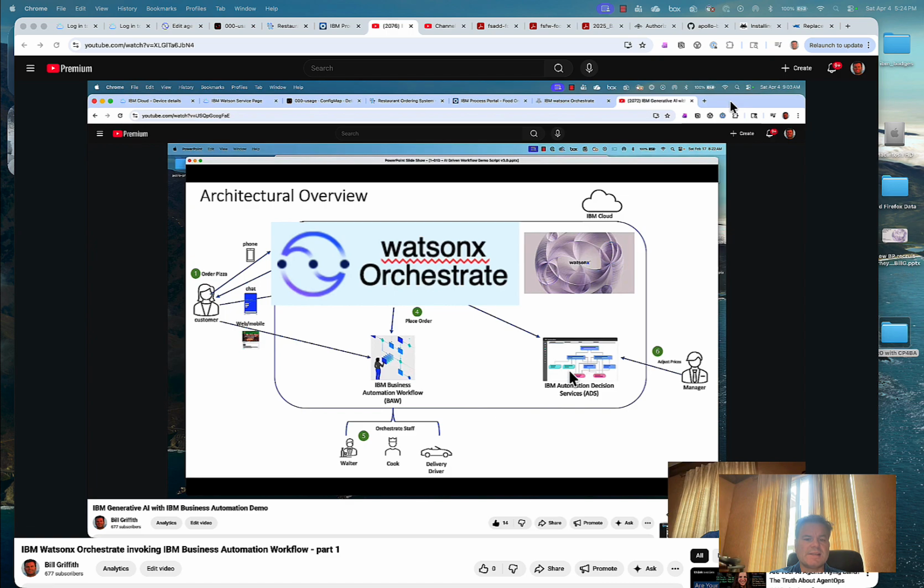So it's pretty easy, same as I did over here in BAW. I just create an ADS project. I then export the OpenAPI spec, and then import it into Watsonx Orchestrate. And then the agent in here can call these other tools to offer discounts after it uses the default prices here. But at any rate, hopefully this has been helpful.